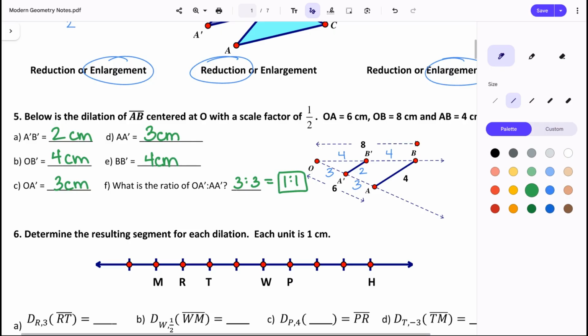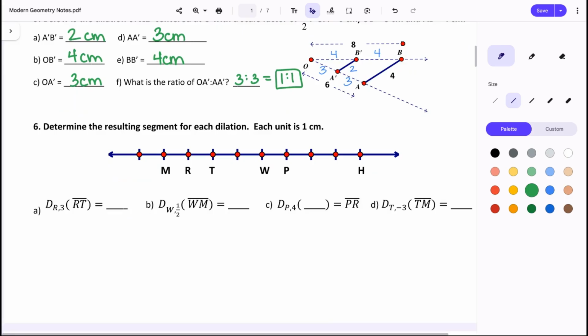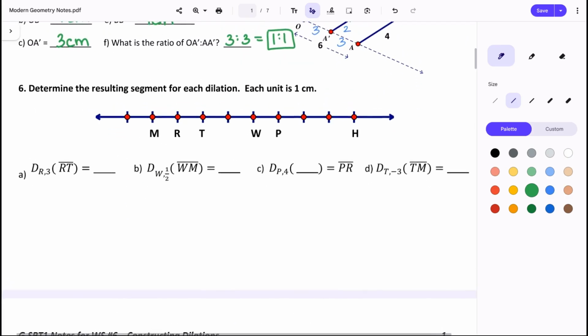Okay, let's come down here to the last one. It kind of resembles like a number line a little bit. We just don't have numbers on there. We have letters. But up in the directions, it says that each unit is 1 centimeter. So that means like between any 2 spaces on this number line is 1 centimeter. So in this case, like any 2 dots, or you can think about any 2 of those slash marks, that's 1 centimeter here.